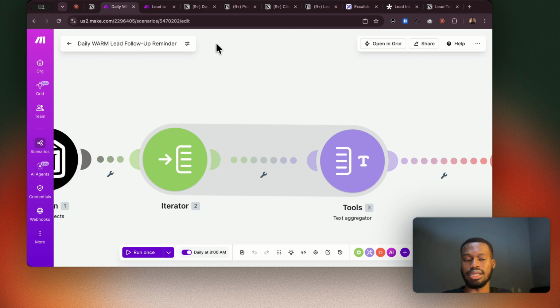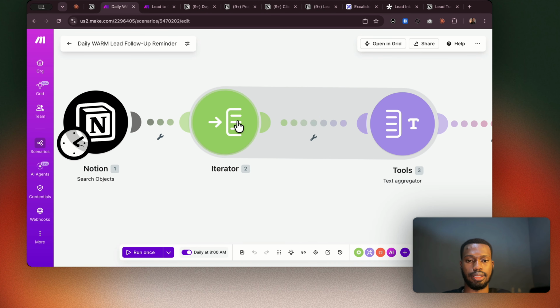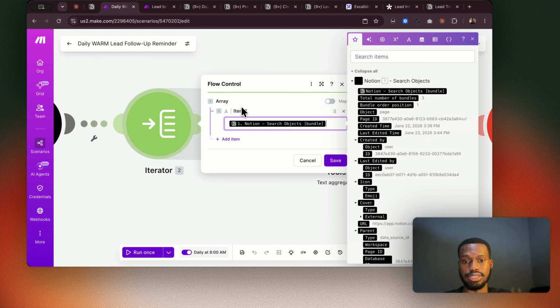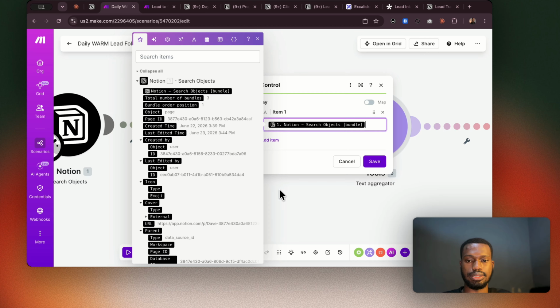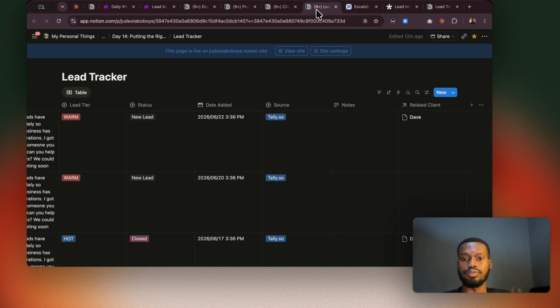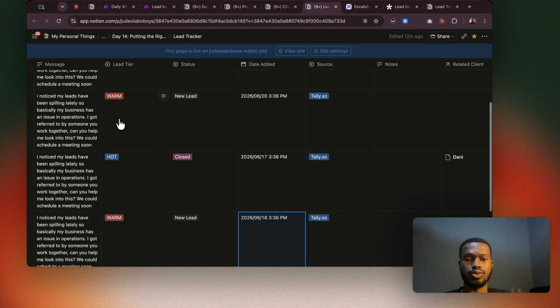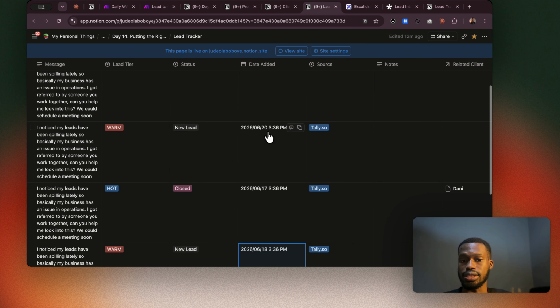And how to process an array is to understand how to use an iterator and an aggregator as well. So an iterator basically works in, once it gets the bundle, which is an array, once it gets this, the total number of people that satisfy the conditions we set here were 3. That means the total number of people where this is within the last 7 days, and it's also new lead and warm. Also warm, new lead, and it's also within the last 7 days. Today is 25, and this is what?